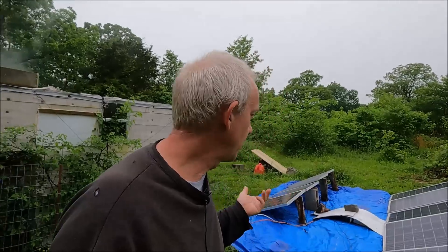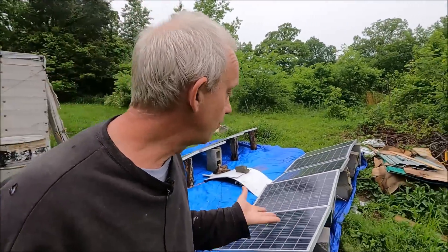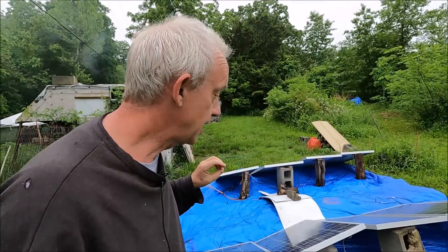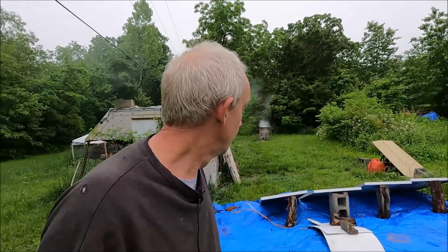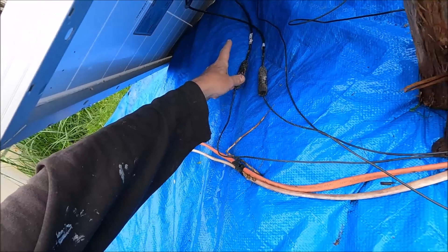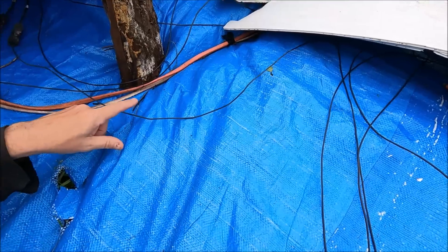I couldn't figure out why, so I took off the back panel and saw that a wire was loose - not disconnected, just loose. I took that wire out and rewired it, as I've done on many of them. These are Rich Solar panels, and as far as heat efficiency they're the best - they stay more efficient than any other solar panel with hot temperatures. The problem is they're constructed very poorly and the wiring is not very good. So I just rewire everything myself. Most of them have been rewired now, and when this one goes bad I'll rewire it too. On the tarp it'll be easier to trace wires if I have a problem.